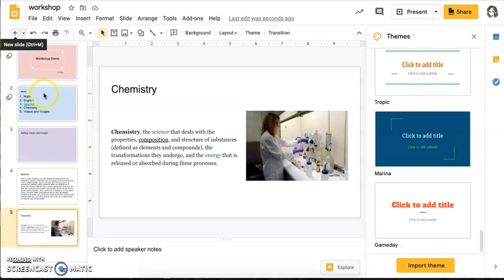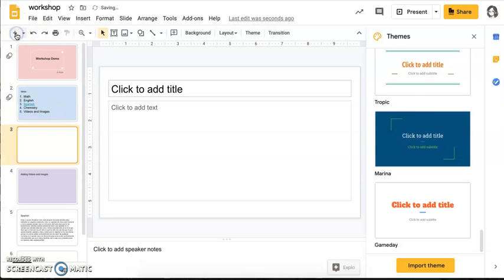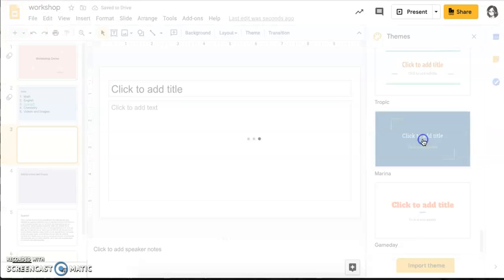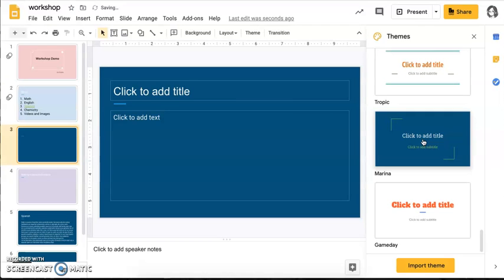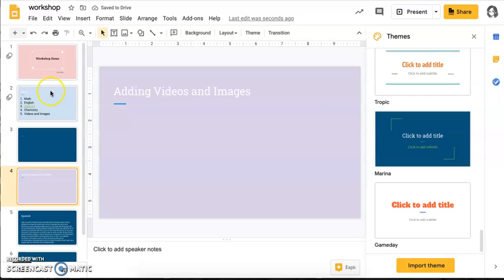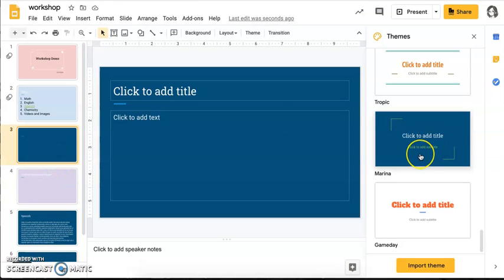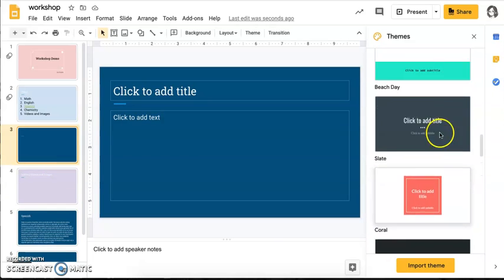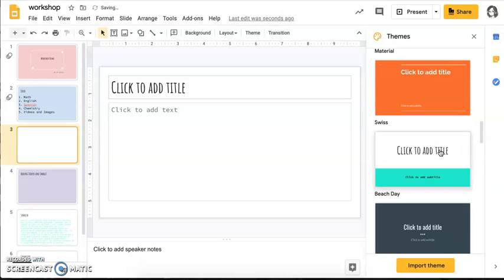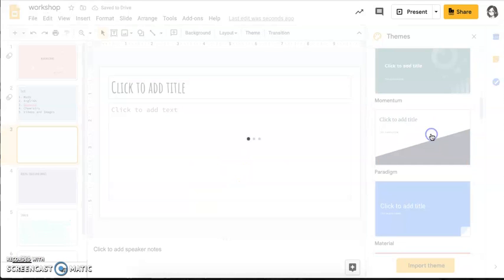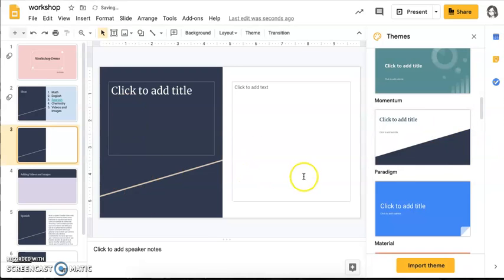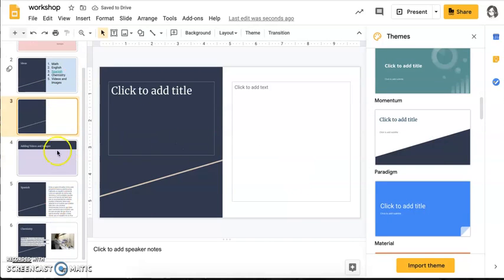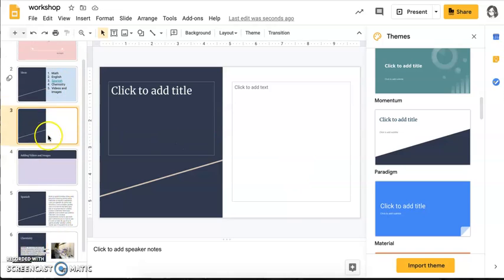So for example, let's add in something here. If I select this theme, as you can see, all of the slides that are in white now carry that theme. Just because each of these themes work differently, as you can see now, the ones that didn't have a color, now they've changed.